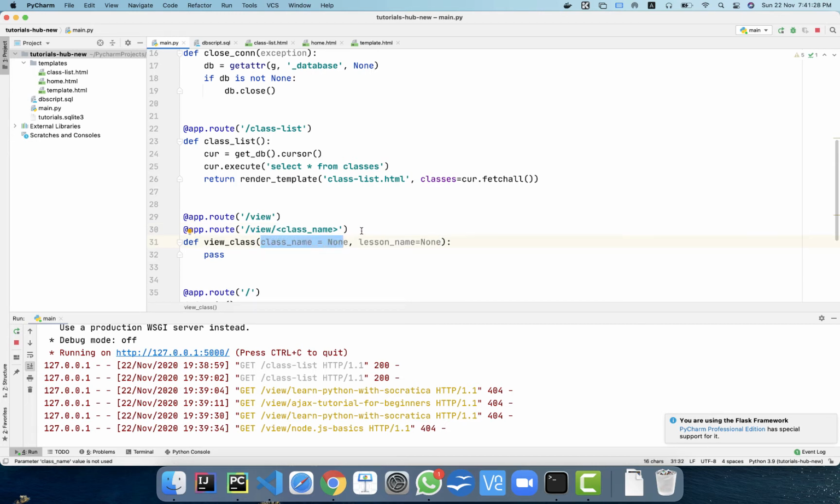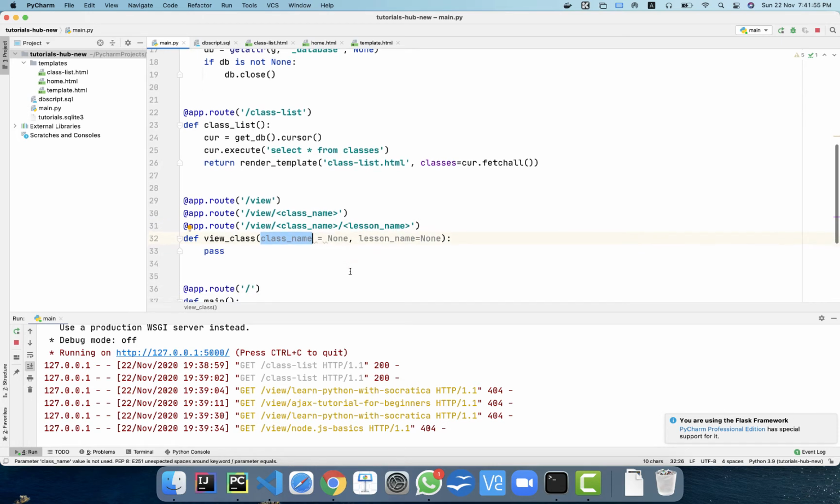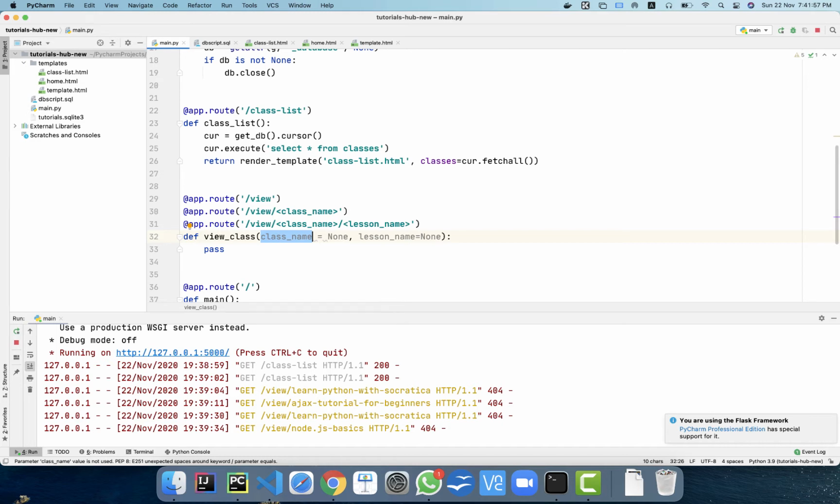This is one. But it is also possible that sometimes the user might have clicked on a particular lesson to watch the lesson within the class. So we want that also. So I'm going to copy this and paste. But I'm also going to give here something called lesson_name, which means along with the class name, if I come back with a name of the lesson, that will be assigned to this. Now notice that this should match a variable, and this also should match a variable.